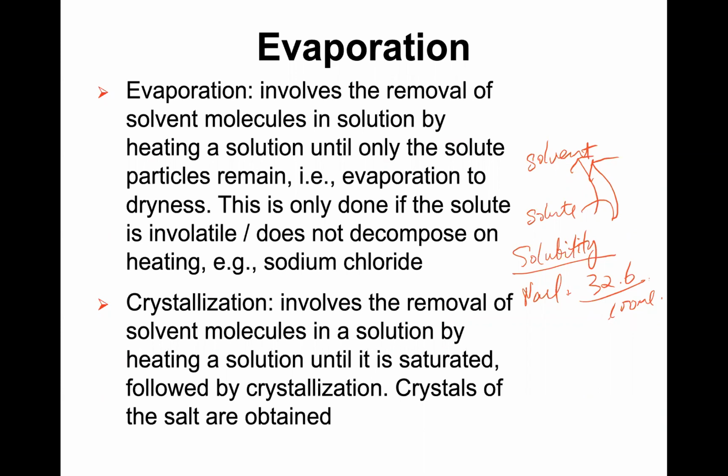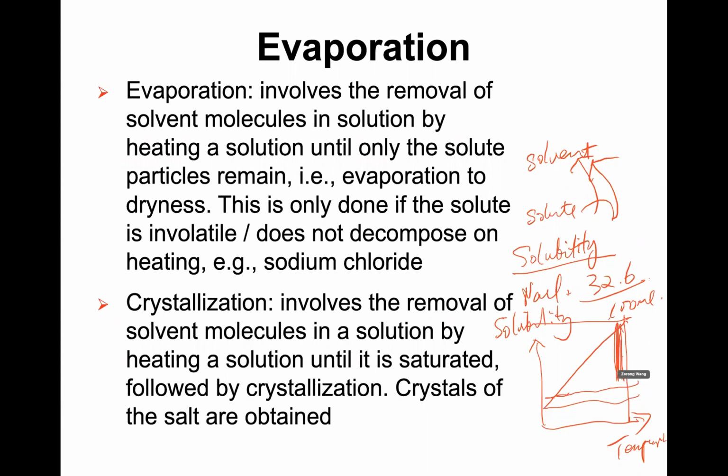So this normally applies when the solubility has a sharp relationship with temperature. For example, if we have this relationship here, this axis is solubility and this one is temperature. We know the higher the temperature, normally the higher the solubility. So you want something with a very sharp relationship like this. Then you can easily apply crystallization, because at a higher temperature you can hold this much, this amount. But once you cool down, the difference in solubility will be forced out of the solution. Then you can recover it. And the difference from the total amount is the recovery yield of the crystallization.